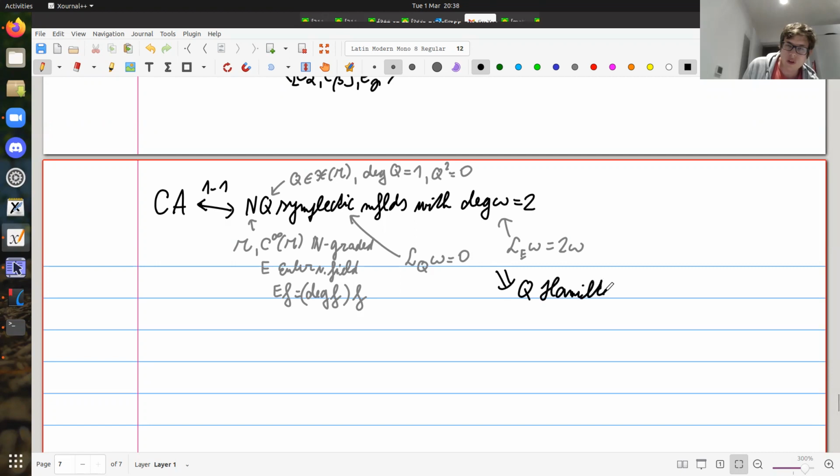It means that there exists a function, let's call it theta. Normally it's called h, but we had enough h's already. So let's say theta. So there is a theta, a function on this curly M, such that the usual condition holds: if you insert Q in omega, you get d of this theta. And if you count the degrees, then this thing has to be of degree three.